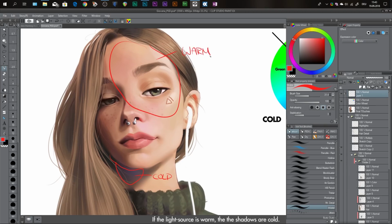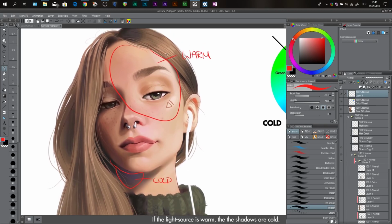And so you want to keep that in mind when you're painting. If your light source is warm, you want your shadows to be cold. And if your light source is cold, you want your shadows to be warm. That really makes an image pop. It's a really easy principle to understand and to apply, but you need to know it. And many beginners, they really don't know about these things, even though they're really simple to apply to your paintings, and they make such a huge difference.